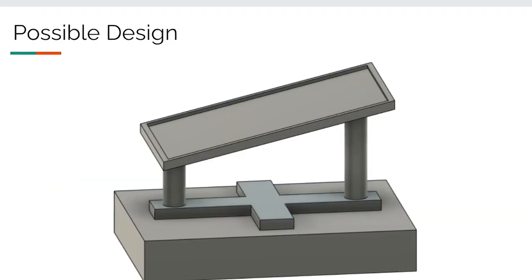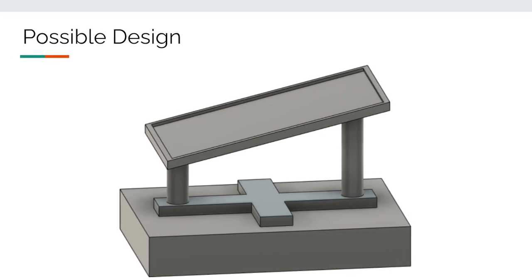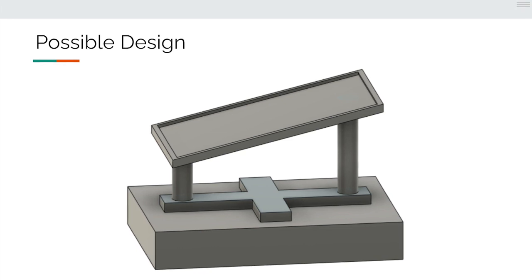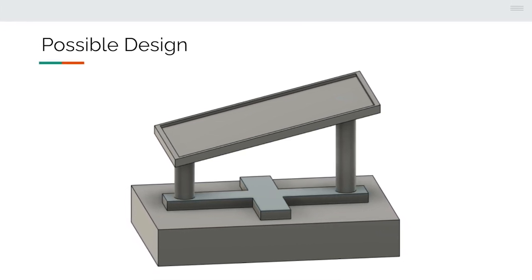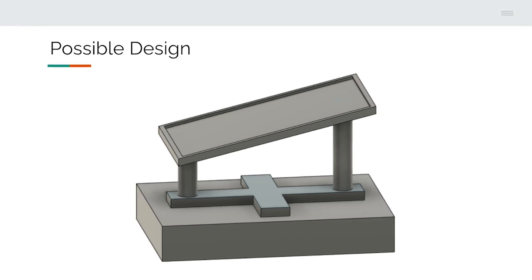Possible design. The current design that we first designed was two cylindrical components that have actuators that will tilt based off the intensity of the sunlight. It would move in a forward and backward motion. The storage would also be underneath the box as a means to keep the Arduino and wires.